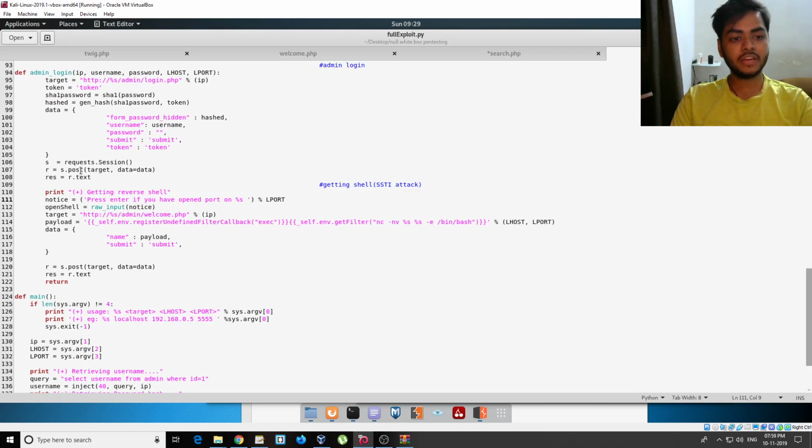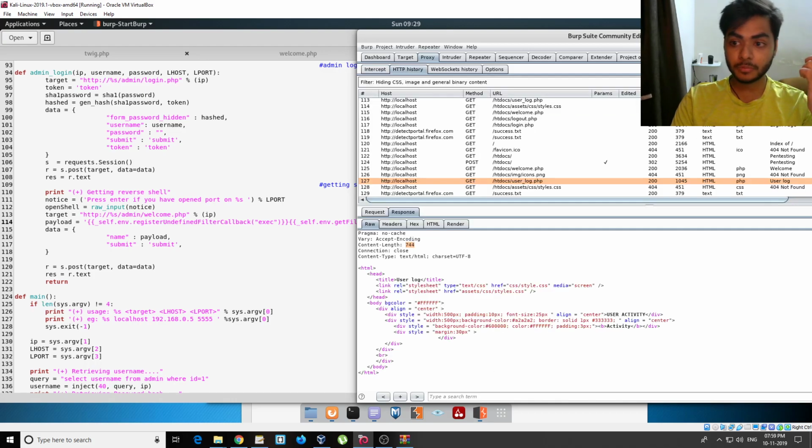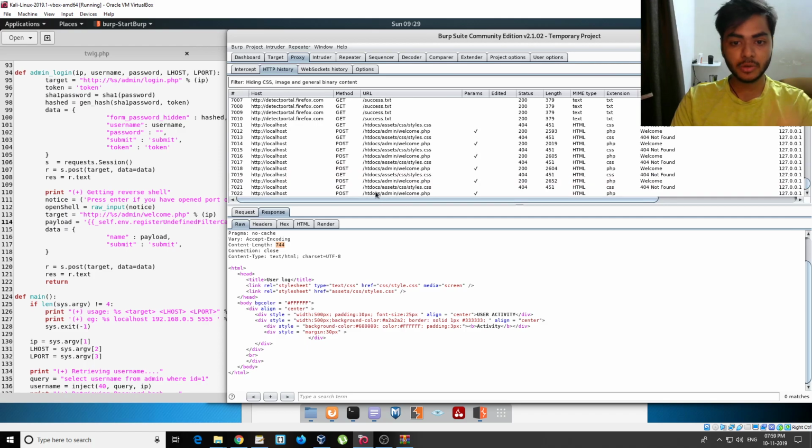Once I have logged in, I will create one more request, where I will create a payload, which was this nc -nv, and the IP of my local host, and the port, and then it will create a request. To see what requests are necessary, you can always use Burp to see what parameters are needed to create a particular request.